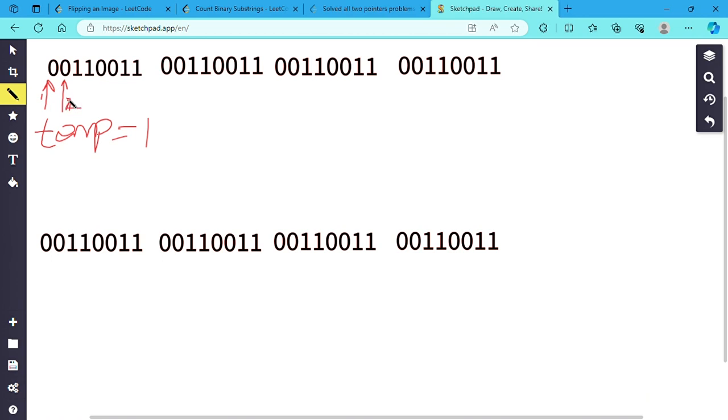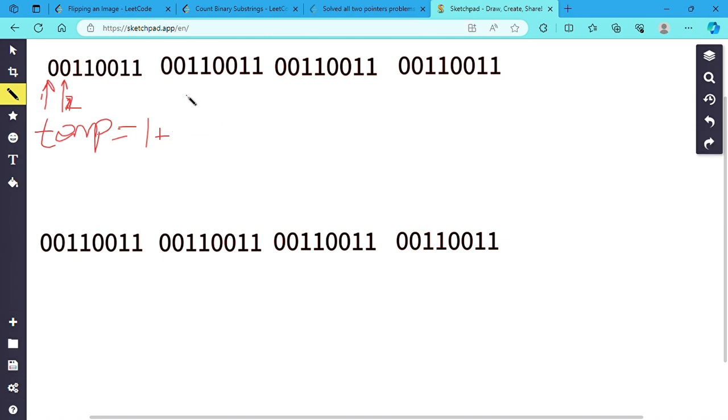So when we compare and we see that they are the same thing, we are going to increase temp by one. So temp becomes one plus one. What does that mean? It means that we currently have two of the same digits following each other consecutively. Then we move to the next case.